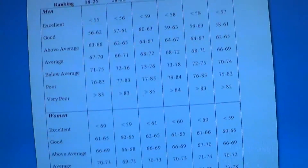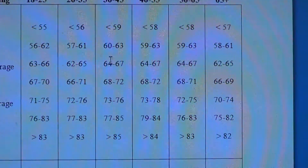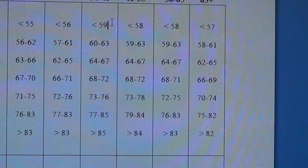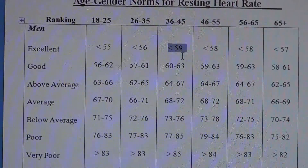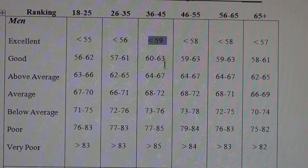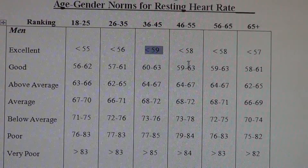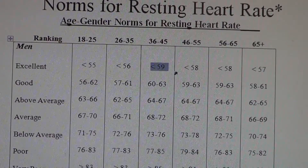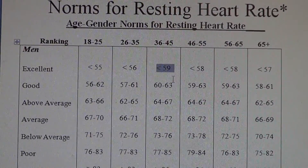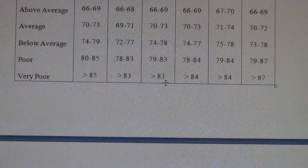As you can see on the norms chart, my heart rate was 64 at rest, which would put me above average. I took it before this video and it was 58, so I'm actually in the excellent category. When I'm completely at ease first thing in the morning, it's down in the low 50s. If clients really want to know their true resting heart rate, tell them to do it first thing in the morning: two fingers on the radial pulse, start counting at zero. It's really easy to do.